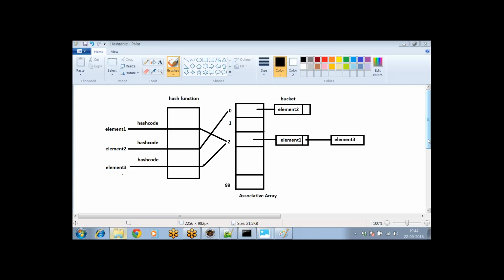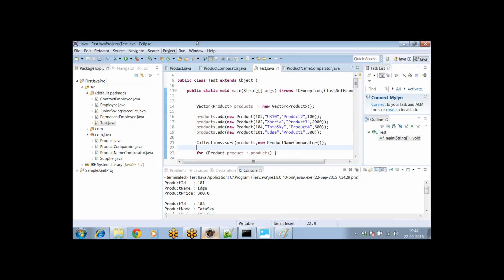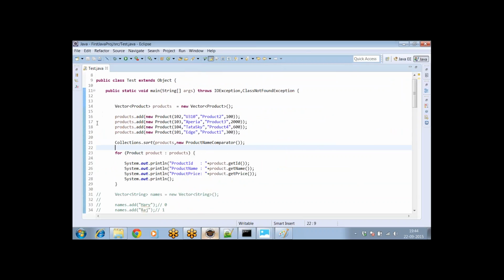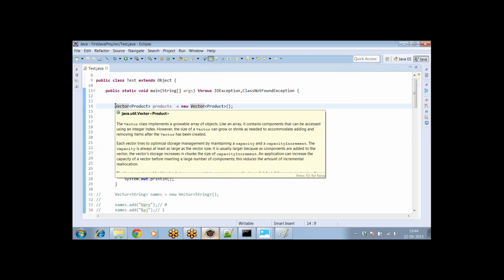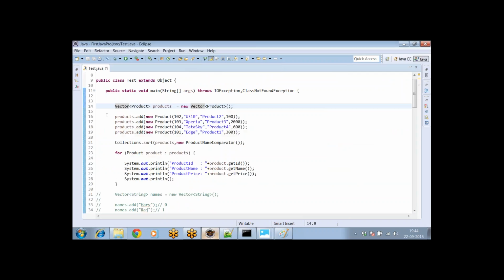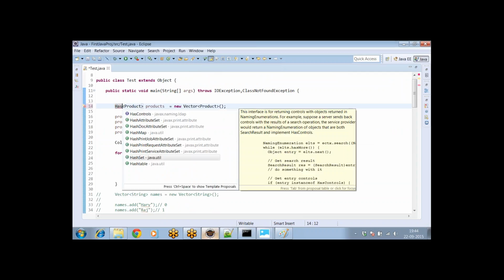Fine. So we got a hash set class now, which will take care of this data structure. That means internally it will be implementing it, and it will take care of storing the elements. So I'll change that collection class from vector to hash set.